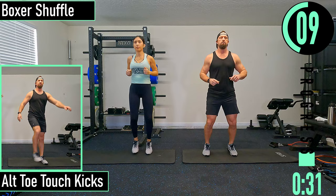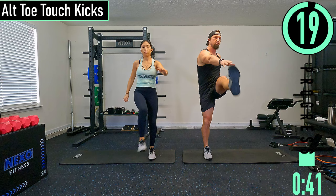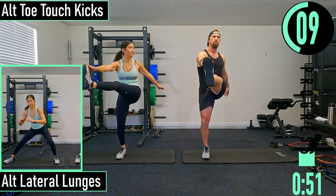For these, we're just popping from one foot to the next right here. No impact, you can do a double leg calf raise or alternating singles here. Alternating toe touch kicks coming up. Go in and out. Try to keep the back a little straighter during these.